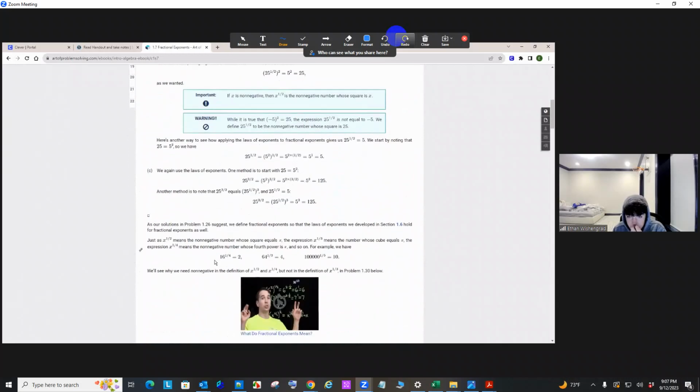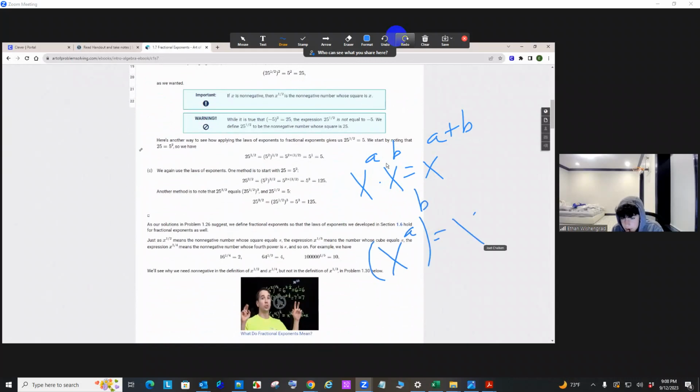So the exponent rules: x to the a times x to the b is x to the a plus b. And this is a very important one: x to the a to the bth power is x to the a times b. So what you have to do with the exponent rules is you apply them just blindly, and you've got to trust them. It's a psychological thing. They always work.